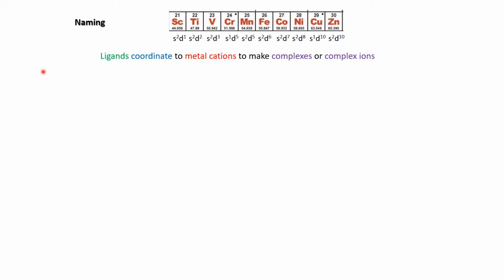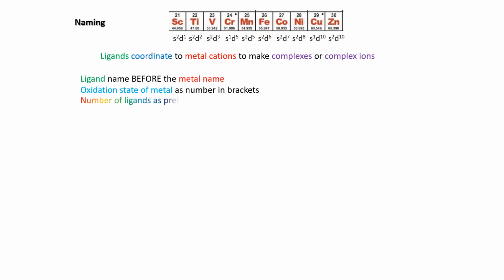Okay. Now, when we're naming, we have to think about the ligand and we have to think about the metal. We put the ligand name before the metal name. We have to be absolutely sure that we say which oxidation state of the metal it is, because of course transition metals can have multiple oxidation states. And we also need to say how many ligands we have, which we use as a prefix, and the number naming is as one would expect. Di is 2, tri is 3, tetra is 4, penta is 5, hexa is 6. Different, of course, from the organic way of doing things.